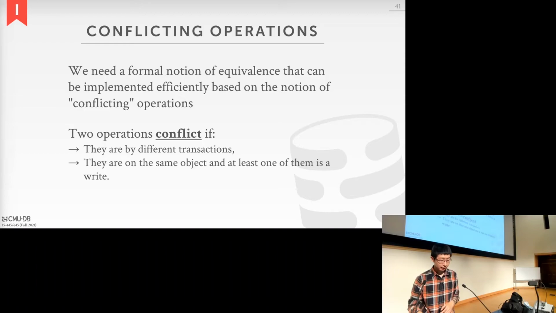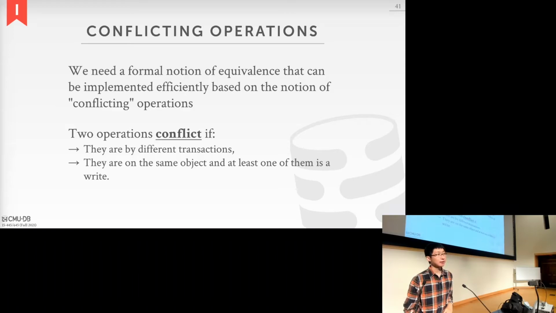So when we are trying to determine whether a transaction schedule is serializable, we need to use an important concept called conflicting operations. We need to know what we can do and what we cannot do so that we can ensure the serializable property of a transaction schedule. To define it more formally, two operations in two different transactions conflict if, obviously, first, they are operated by different transactions, and second, they are operating on the same object, but at least one of them is a write. Then we would say these operations on the two transactions have a conflict. We'll use that to analyze whether a specific transaction schedule is serializable or not.